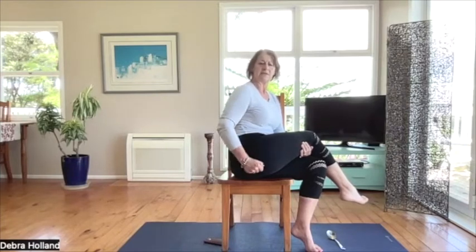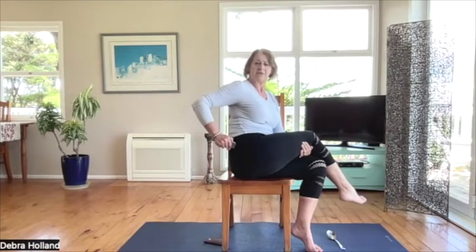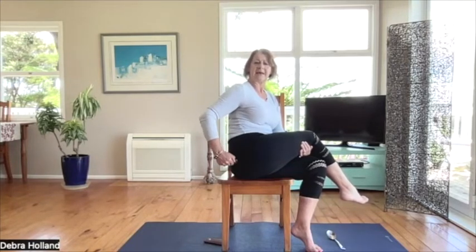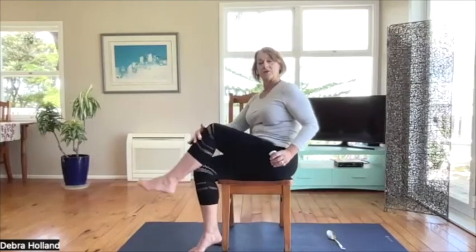So your rotators, the muscles that turn your leg to the side, are like a six-fingered hand. So you're doing the fan, and they go from the pelvis to the leg bone. So anything through here is going to be gold. So come back into center, do a half turn the other way. So bring your leg across.